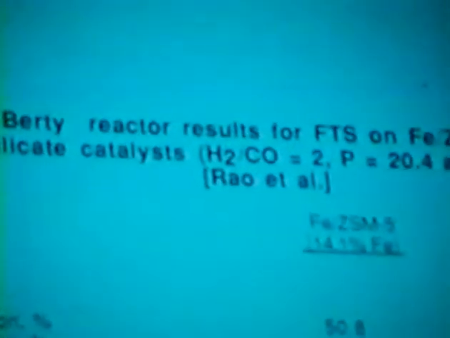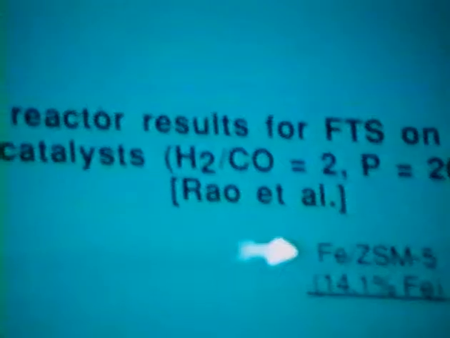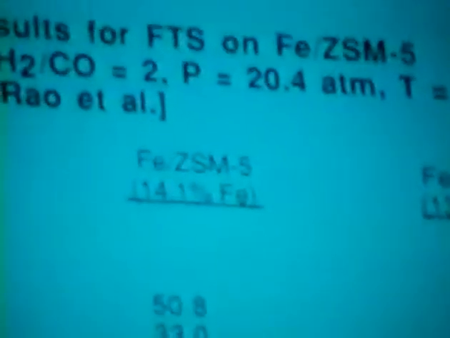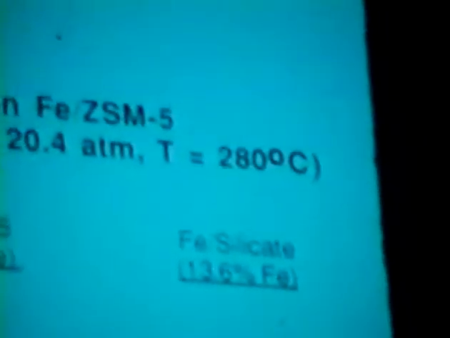Now let's talk a little bit about zeolites. I have some data here from Rao and co-workers at PETSI, and they looked at the selectivities of iron ZSM5 and iron silicalite. These were relatively poorly reduced iron catalysts, fairly high loadings on these zeolites. I'd like you to notice the more acidic, the iron on the more acidic support, the iron on ZSM5, produces quite a bit of aromatics, a large fraction, and a high quality, high octane gasoline.